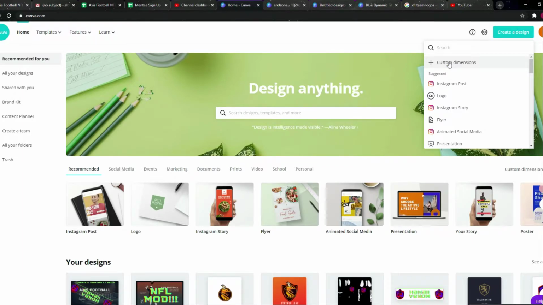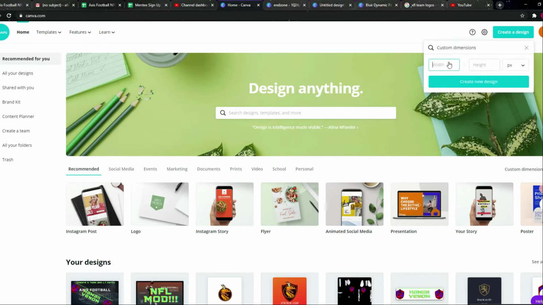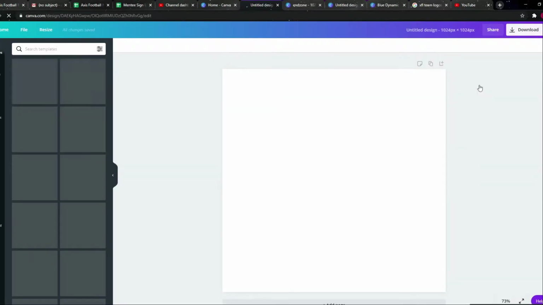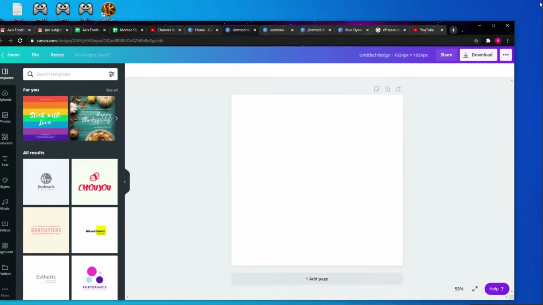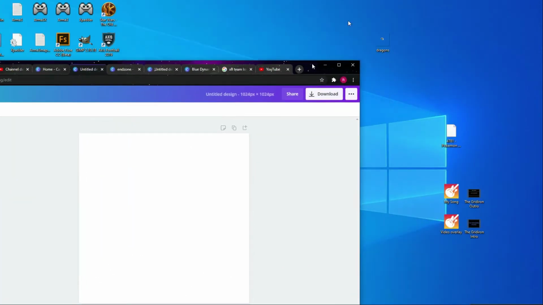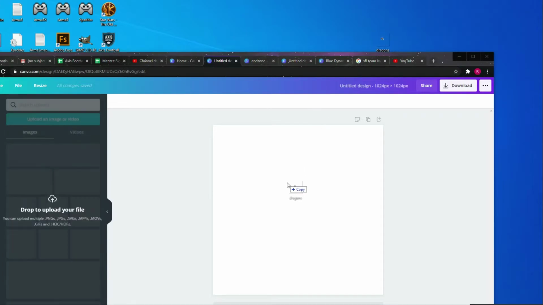So you're gonna add custom dimensions, and then you're just going to do 1024 by 1024. You're gonna create new design, and then you will upload the image.